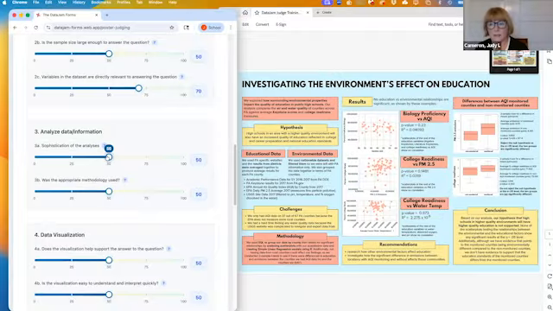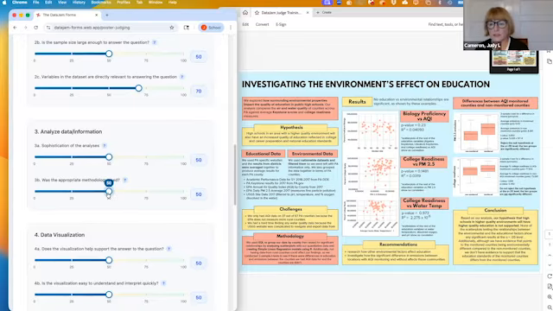So we leave this here at 50. The second question is, was the appropriate methodology used? We think that although it was good to use linear regression, it would have been better to use multi-factor linear regression. So we're going to leave this at 50 also.